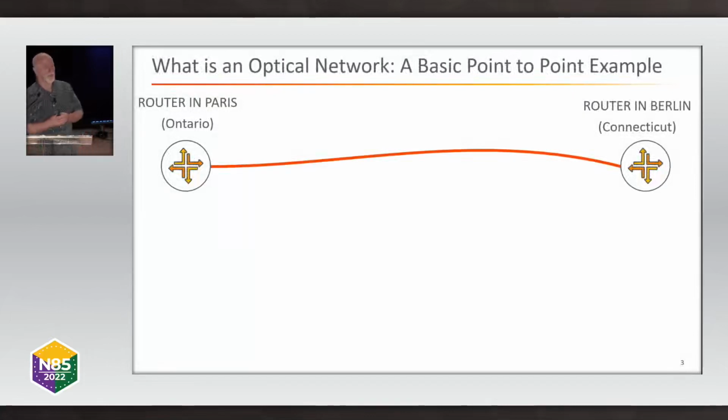So let me just remind everybody, you guys are router people. I used to be a router person. I worked for Proteon and Wellfleet back in the late 80s, early 90s, and then 4 Systems. So I then transferred over into optical. And I used to draw networks like this, where we're connecting Paris, which is obviously in Ontario, and Berlin in Connecticut. There used to be a Berlin in Ontario as well, actually, until about 1917, I think.